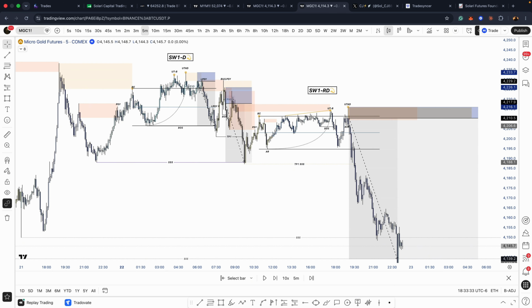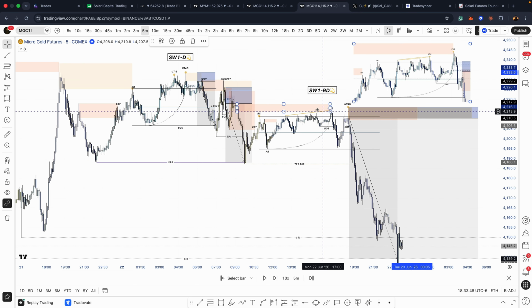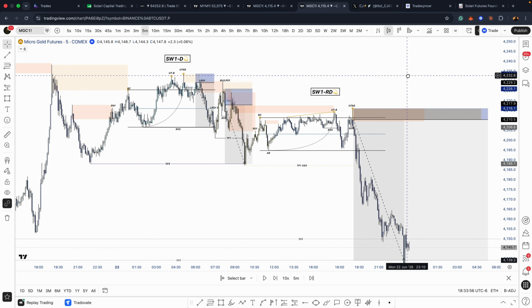So even we were getting that little fractal model. We put it back on. So we get that fractal model. That's right here, that upthrust after distribution. And that will basically conclude the video, guys.